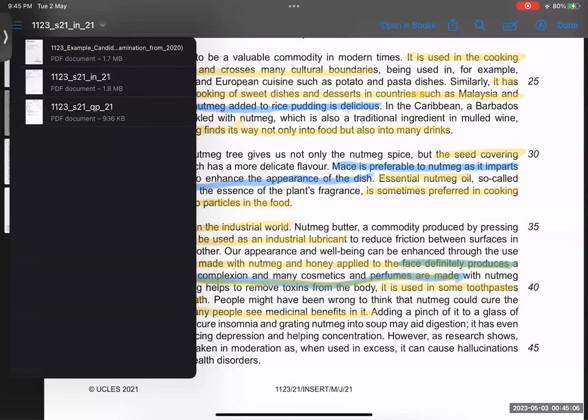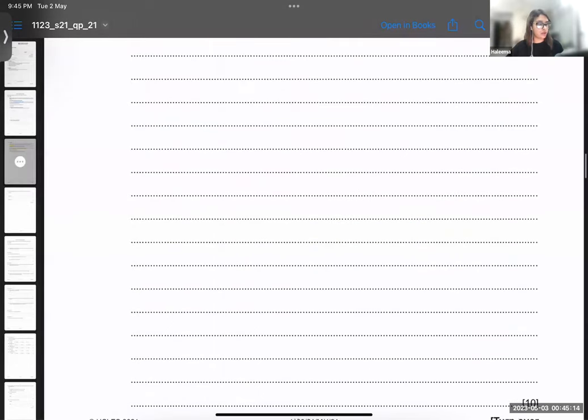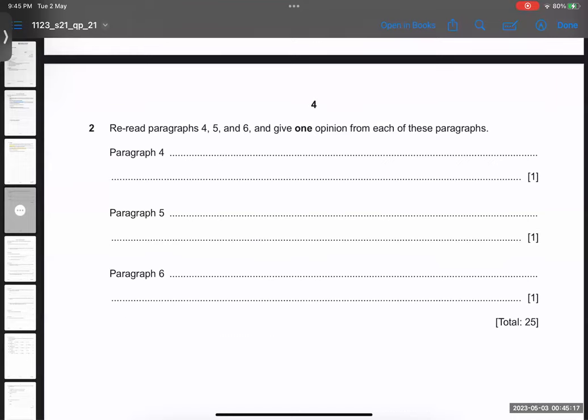Miss, have you done advice, opinion, facts, and warnings? Yes, we have, but I'm just going to go over that again since we're at that section right now. Yes. So if we write points more than 12, is it important to include all the points in the summary? Yes, it's preferred because if you do not do that, then you are likely to miss out on ideas itself. So your summary might not turn out to be very coherent if you miss out on content points.